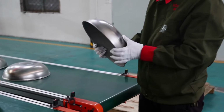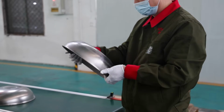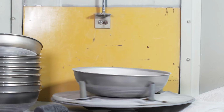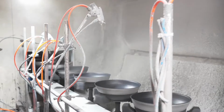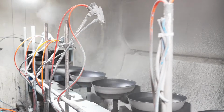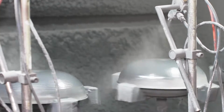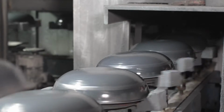A worker inspects the pans and places them upside down on spray fixtures. It's a tight fit to shield the inside from the enamel spray that comes next. The pans spin on the fixtures and twirl by the spray nozzles for an even application of enamel to the exterior of the pans. A clear glossy coat follows the frying pan's transfer to a drier conveyor.